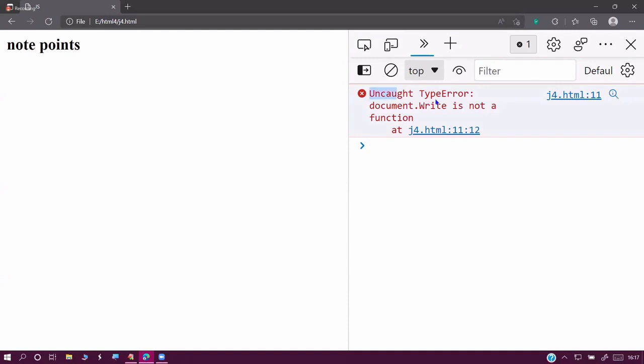Errors are always displayed in a special screen called the console. On the web page, it never displays the error. The reason we already discussed yesterday: displaying the errors on the web page is useless.